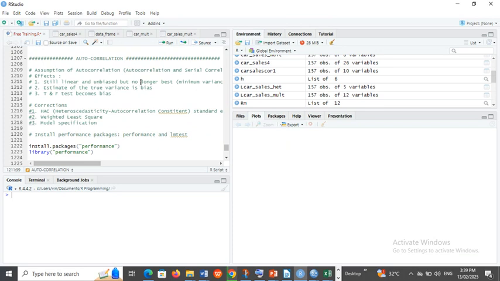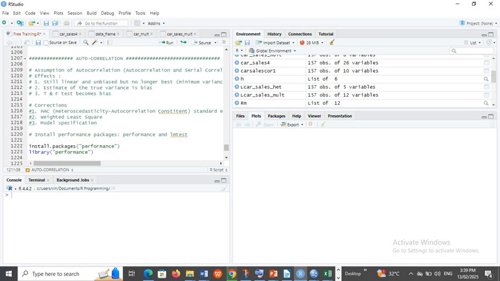That is, there is a deviation between the expected value, the estimated value and the true value of your dataset. So there is a wide deviation between the estimated value and the true value of the dataset. Your estimates are still linear and still unbiased, but they are no longer best. That means they have no minimum variance.